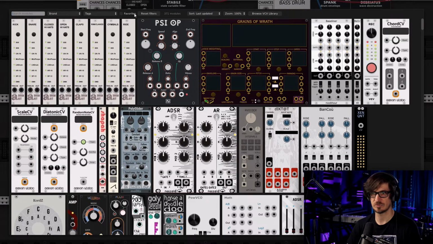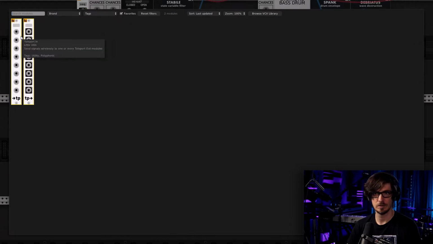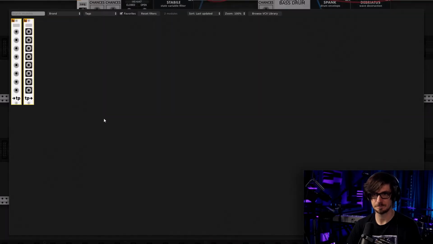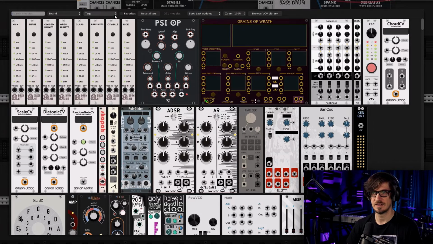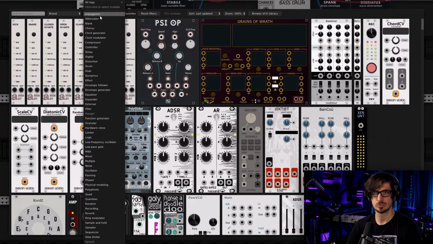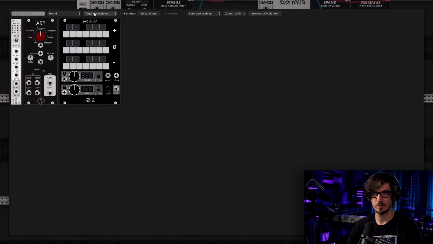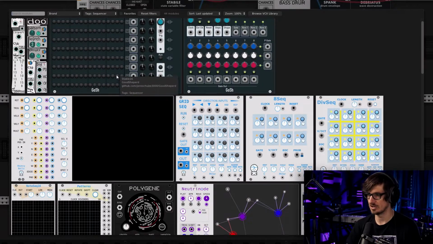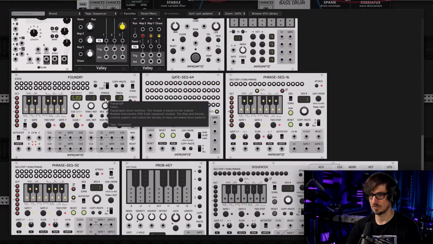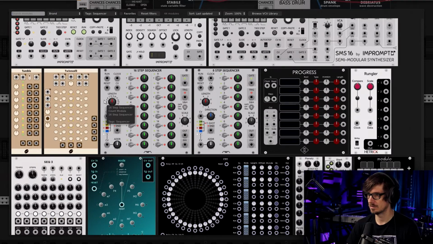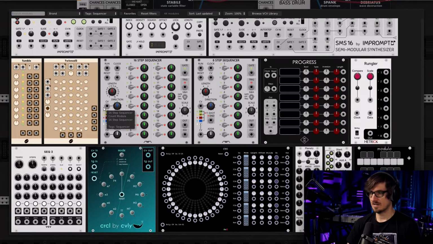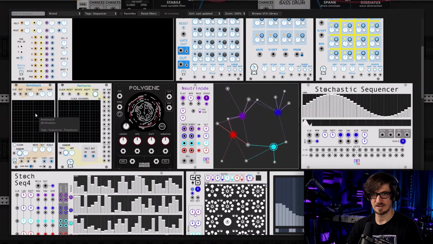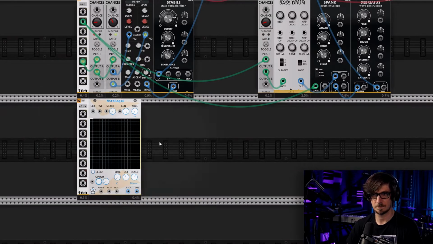So first things first, we want to grab the teleport out because we're going to want the clock. And then let's grab, I don't want to use Modulo, I want to use a sequencer for some arpeggios, I think. So let's grab, I don't want to use Progress again. Progress is cool, but I want to get good at Node Sequencer 16.